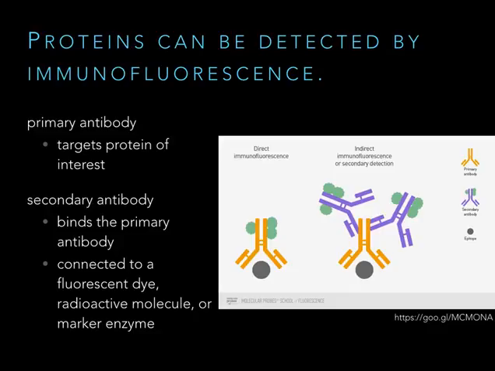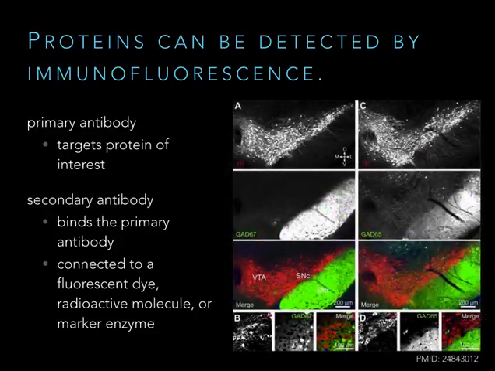So this works pretty much the same way. You have your target of interest. That's the little gray circle. Now the yellow primary antibody you can see has no tags on it. So if we just applied the primary, we wouldn't see anything. After we apply our primary in indirect immunofluorescence, we then apply a secondary antibody that has some kind of a marker. It could be a fluorescent dye, it could be radioactivity, it could be some enzyme that will carry out a reaction. It totally depends on what setup you use and what your assay is. For this, we'll think of it as a fluorescent marker. And what this looks like whenever you then take it to the microscope is something very much like this.